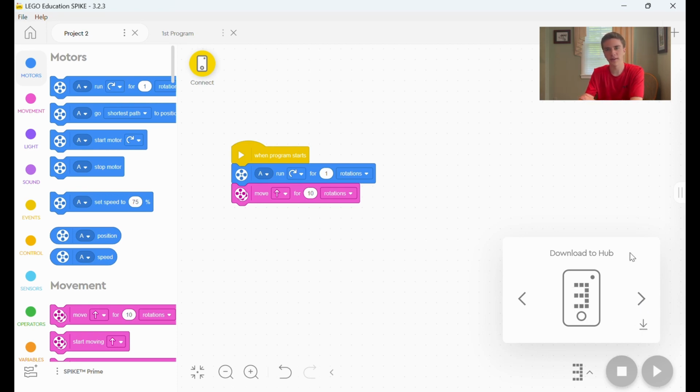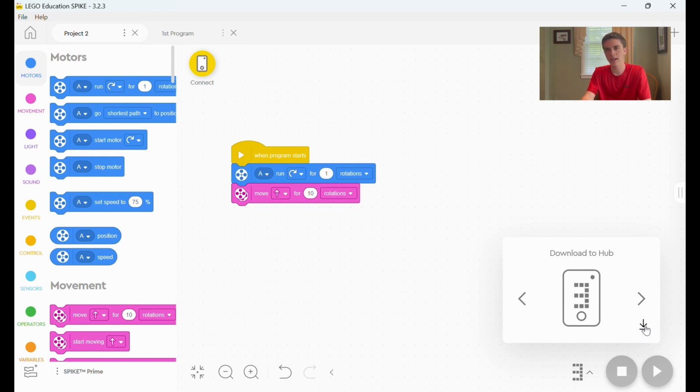Just make sure that you're not downloading over other programs, or else you'll have to re-download the other ones. Make sure that you know helicopter goes in slot 1 and car goes in slot 2, so you're not downloading the car on top of number 1 and then all your programs get messed up. So don't do that. Make sure you know which program is getting downloaded where. It'll remember for you, but just try not to switch it up on it.